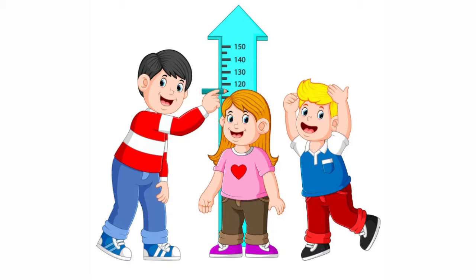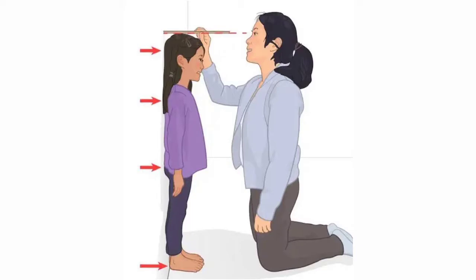The child should stand straight, arms at the side, and shoulders at the level. And make sure the child or teen is looking straight ahead, with the line of sight parallel with the floor. So he is looking at the horizon, and you take the measurement while the child or teen stands with head, shoulder, buttock, and heel touching the flat surface. This is the exact picture showing that. The heel, the buttock, the back, and the back of the head of the child should all touch the supportive wall or some supportive rod behind the child. The shoes should be removed, and any hairstyle or hair binding should also be removed.